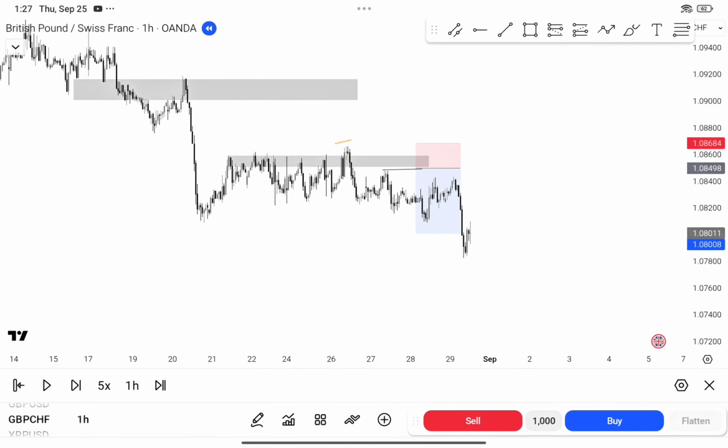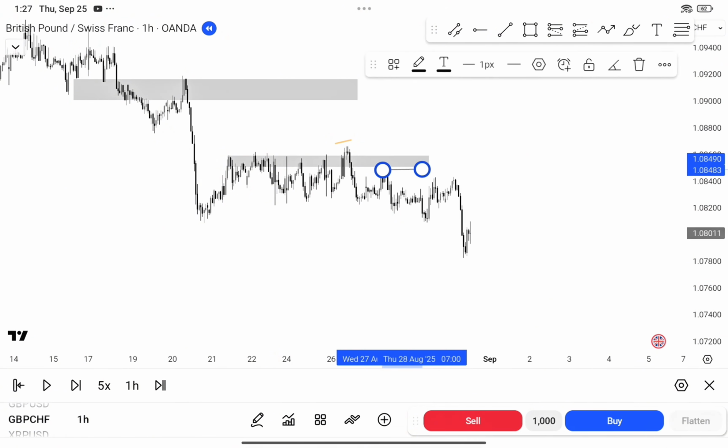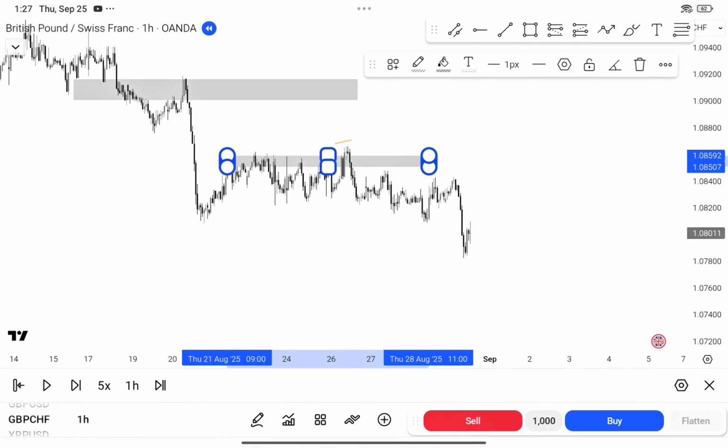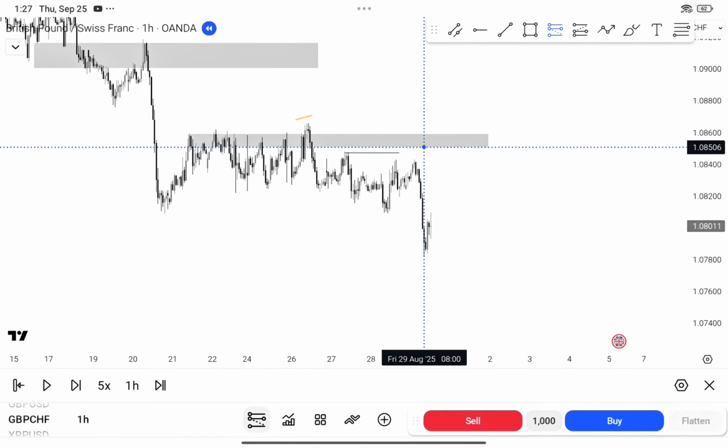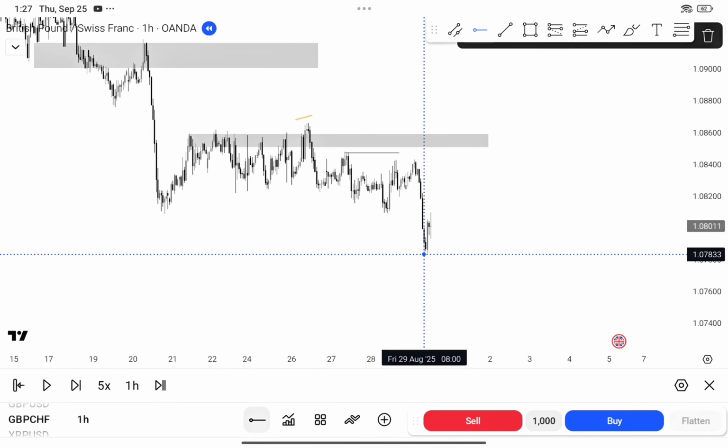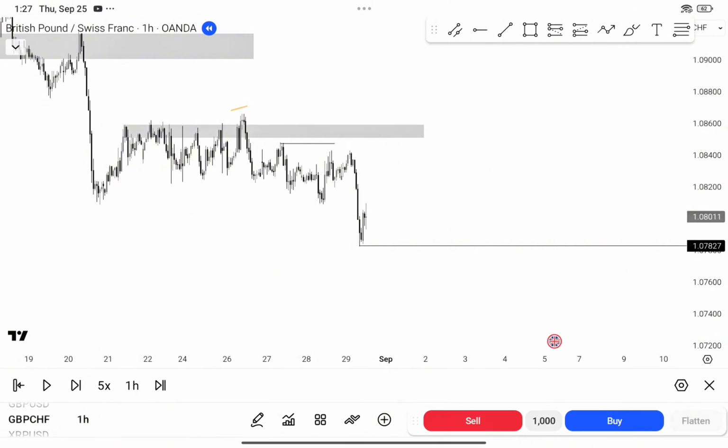Okay, we didn't get it. Let me adjust it a little bit. I'm checking if price will actually come there. That's why I say it might not take the day; you need price to come to your reclaimed block. Do you understand? So it created a new low over here.